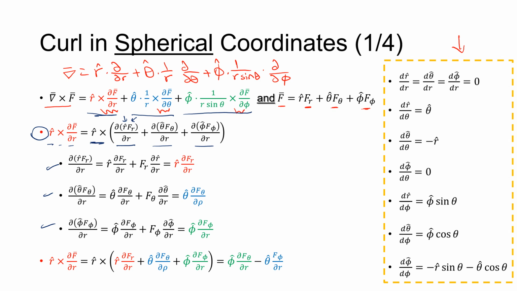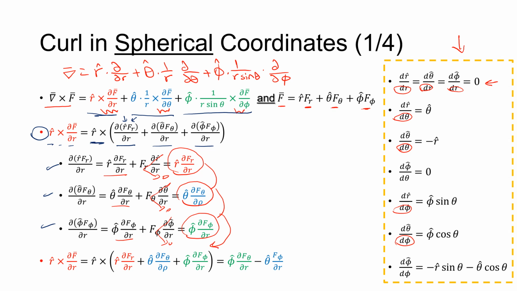Also, we need to use this table, because the unit vector does not always have a derivative of 0. For example, if we have a length, we always have a derivative of 0. If we differentiate in terms of angles, either phi or theta, most probably we will have a non-zero derivative. So for r, we have always 0. So most probably here this term is equal to 0, and we'll be left with this component. All I am doing here is getting what results, making the summation again and putting it in this equation. Then now I'll apply the cross product.